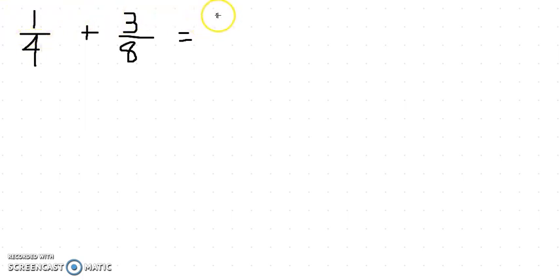So I'm just going to show you guys over here. When you do 4 times 2, we're making it 8 to make it the same denominator. And then when we do 1 times 2 it's going to be 2. So therefore you will get 2/8. And then since the denominator is 8 over here already, we don't have to change this. It's going to be 3/8, like so.